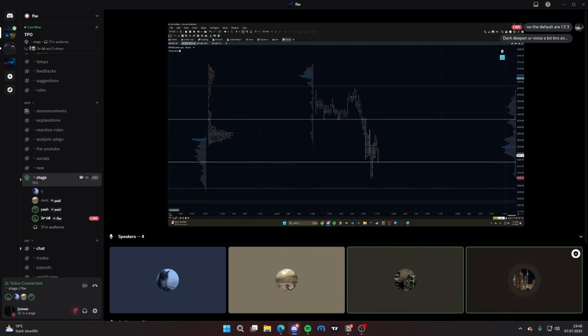Low volume node. You shouldn't be using 1, 2, or 3. I mean, 2 is fine, but use one. One's actually good. You can actually use the reverse of one, for overbought or oversold. You can just use it to find reactions. Yeah, I'd avoid trading within.